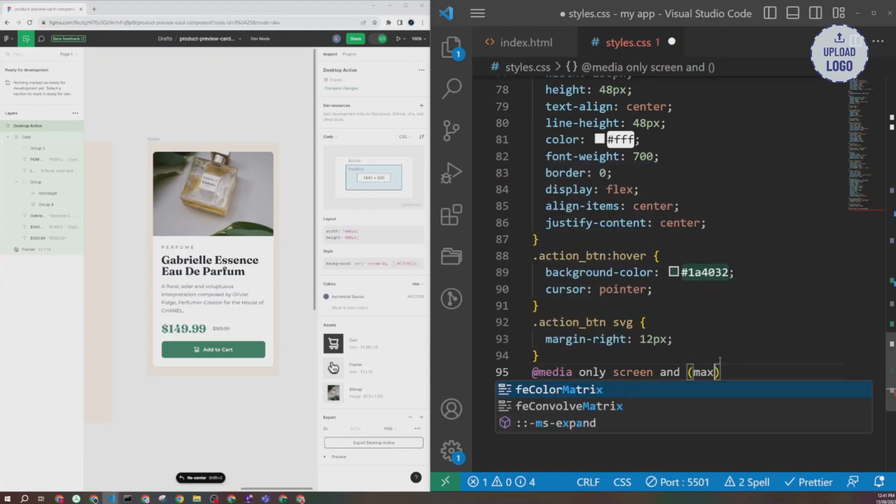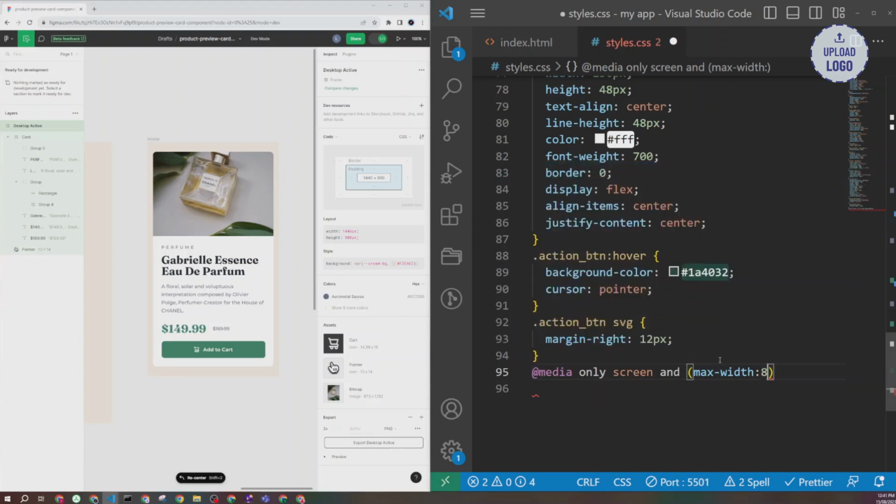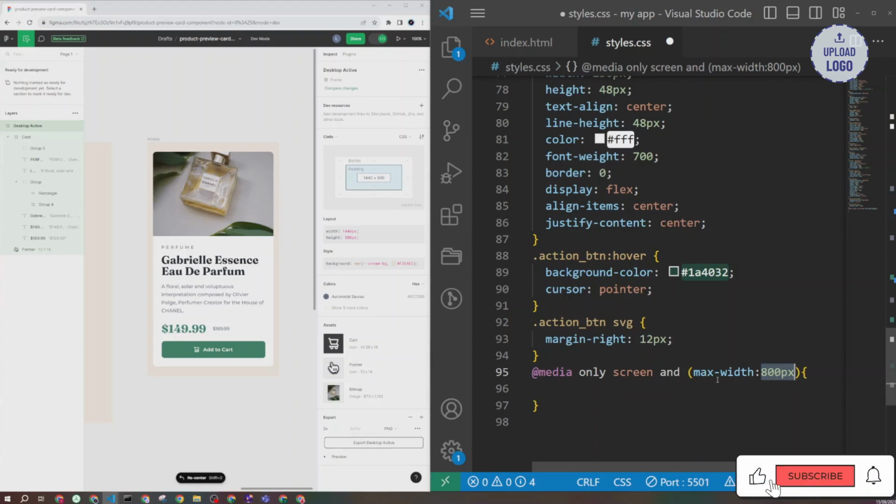max width, okay? If you give the max width, let's say for example, I want this new design of mobile to work, for example, from tablet view and so on, okay? So I'll say for max width of, let's say 800 pixels for now. So whatever new designs I do here, they will work in smaller windows until 800 pixels. But from 801, then the desktop or whatever design we did before, it will show, okay?